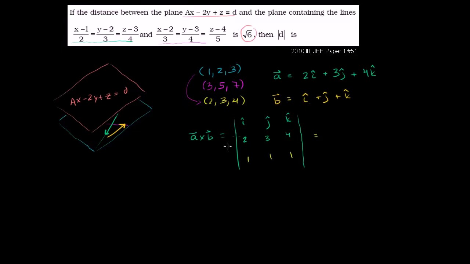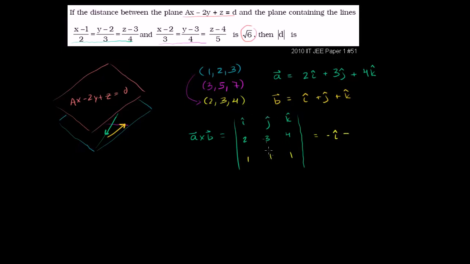And then this is going to be equal to, first we'll look at the I component, so cross that row, that column out. 3 times 1 minus 1 times 4. So that's just 3 minus 4, so it's negative I. And then minus, we're going to have the J. So let me write a minus here. We just swap signs. We have positive, negative, positive.